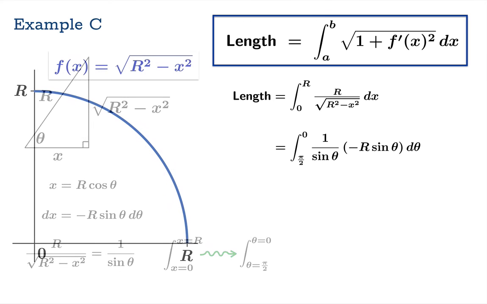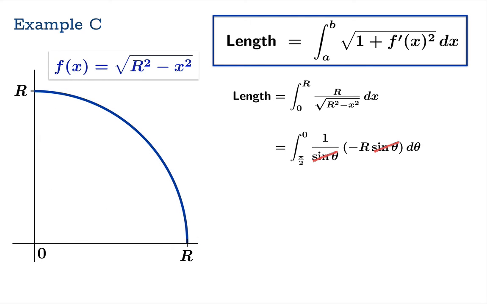Now a couple of things we can do here to simplify matters. We can first of all cancel the sine thetas and we can also swap the limits of integration at the expense of putting in a negative 1 which will cancel that negative sign. So this really simplifies quite nicely. The integral now is r times integral from θ to π over 2 of dθ which is easy.